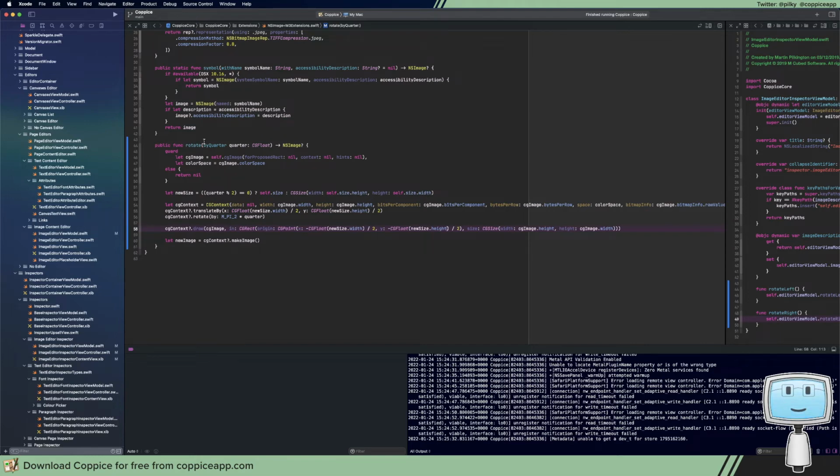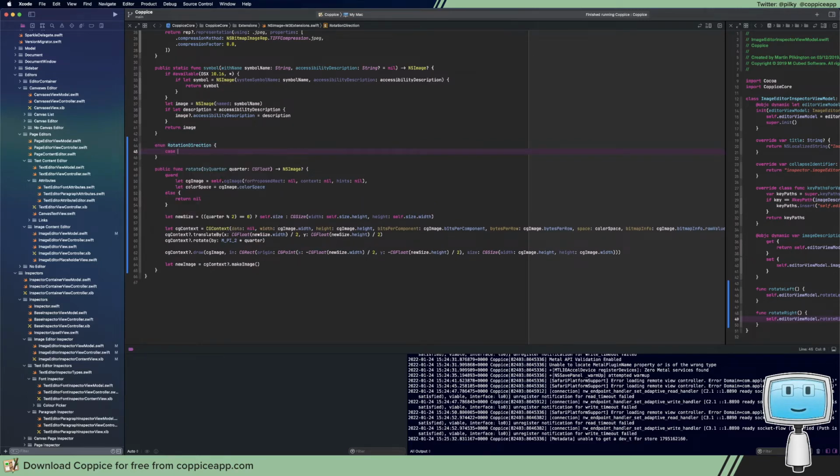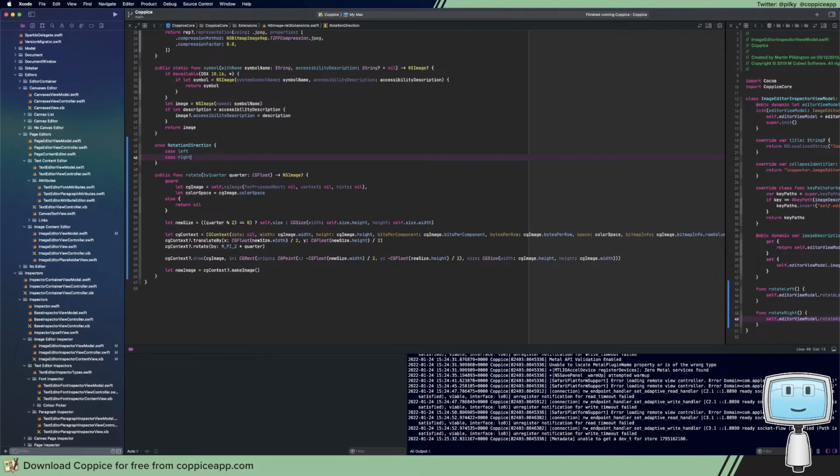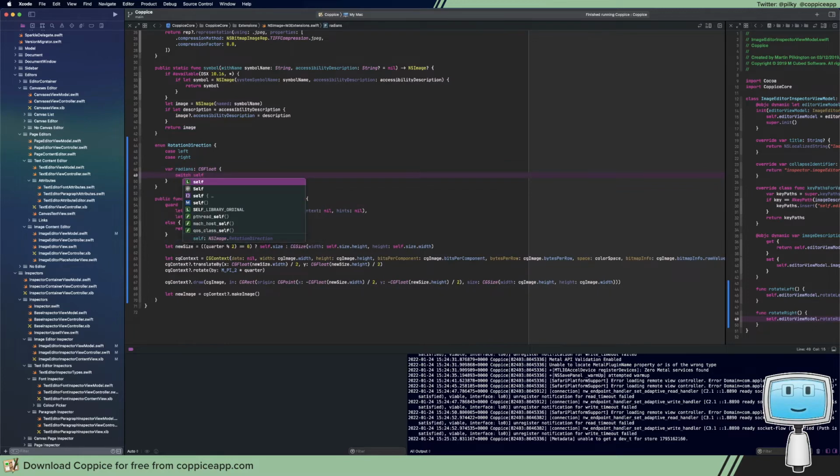Only ever going to be positive and negative. No, let's change this. We're only ever going to rotate by 90 degrees, so enum rotation direction. Case left, case right. Var radians: Float, switch self.